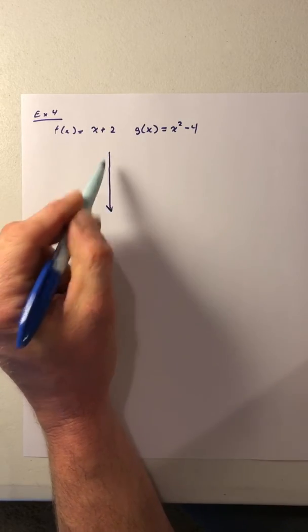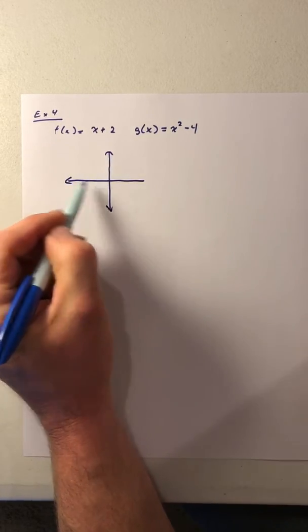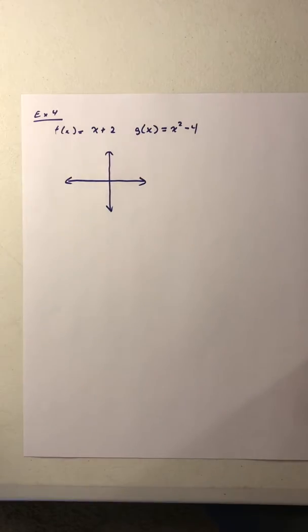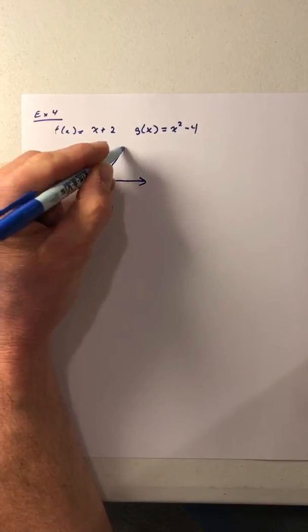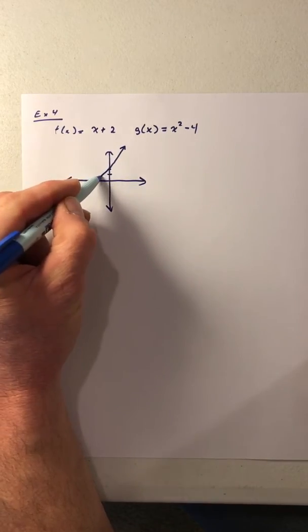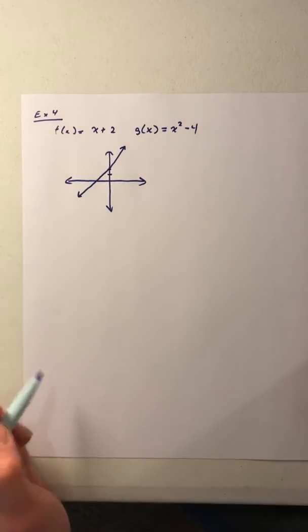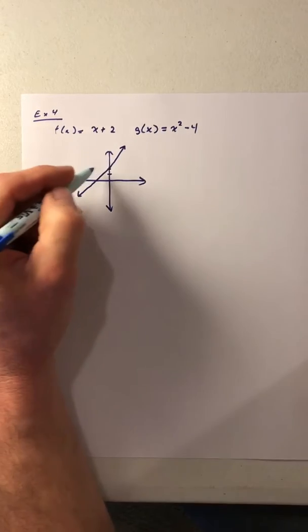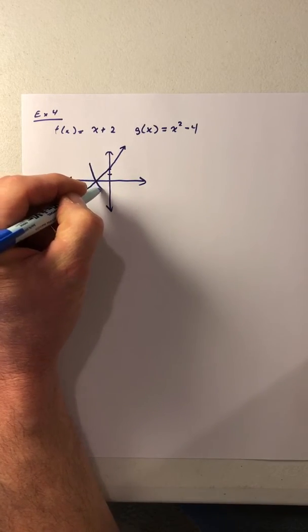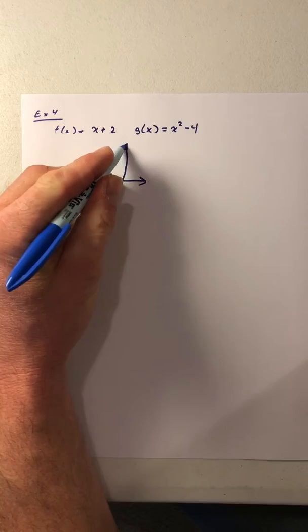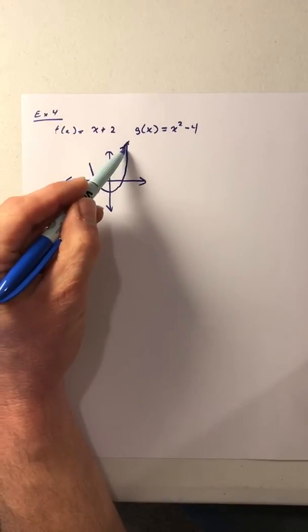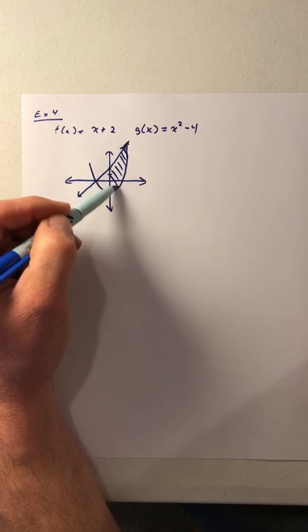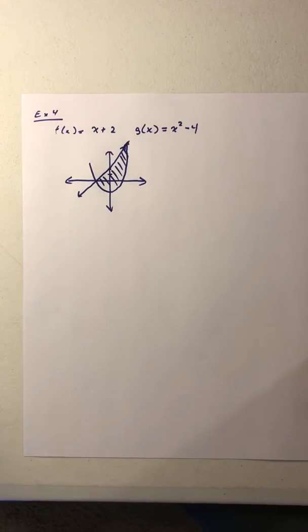So as we graph it, and this will probably be a graphing calculator question, if I graph f of x, I can go through 2 on the y-axis. Nice linear function. Right, x squared minus 4 is going to look something like this as well. And we're going to create that region. So we're looking for the area of this region in here. Well, the problem is, where is that region?